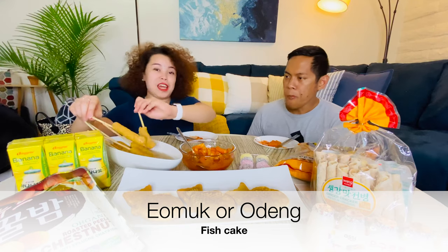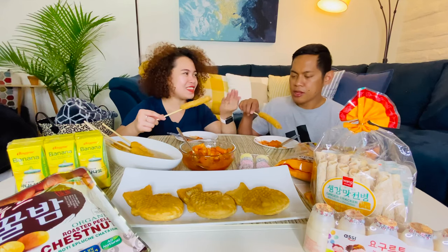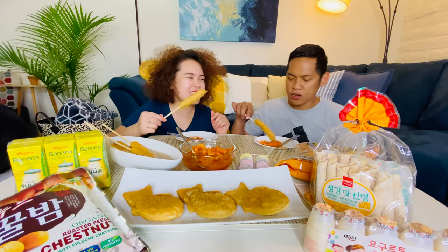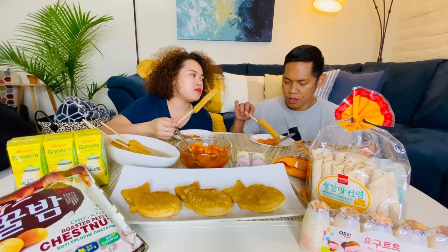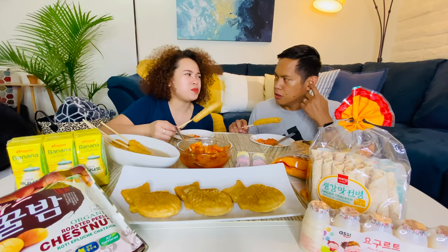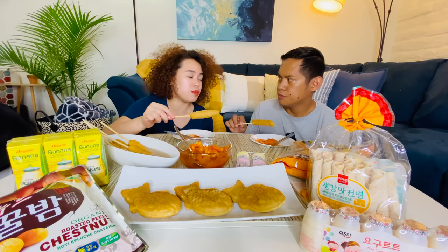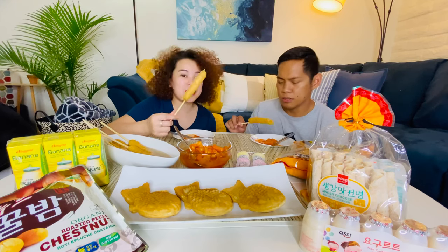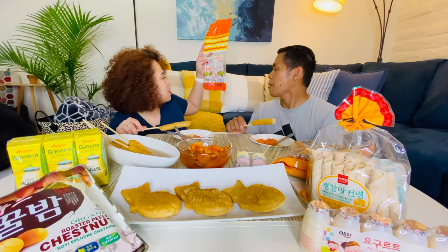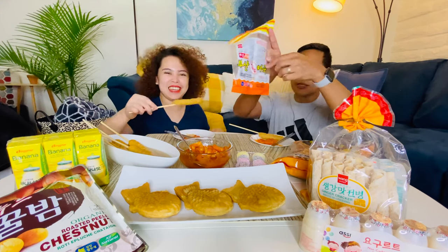Okay, let's try this. This is their fish cake. Actually, in the dramas, I get to see it's a flat one and they would fold it, like coil it. I don't know what the taste of this is. We had fish cake in Singapore whenever we have, what's that soup again? Tom yum steamboat? They would put fish cake there. In hot pot? Hot pot, yes. It just says fish cake, stick type. For those who can read this, please tell us, okay?